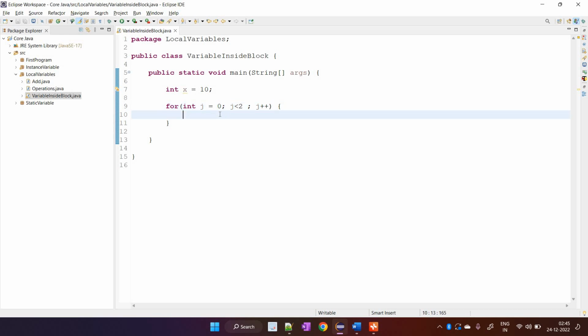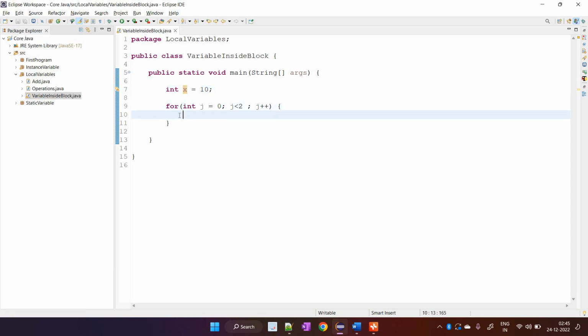If you want to do a single thing multiple times, or if you want to have a cyclic rotation, or an iteration of the same thing multiple times, then at that point of time we use a for loop. As of now, just think that inside the main method I have declared one variable as x. It's a local variable, and I also have a variable j.